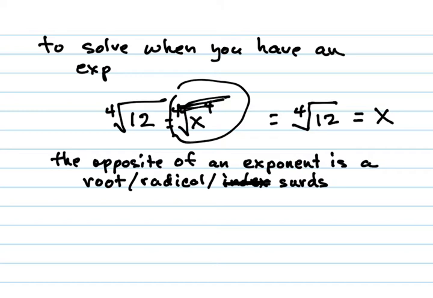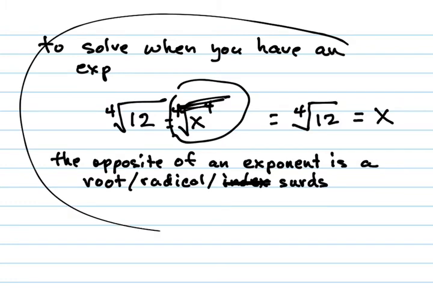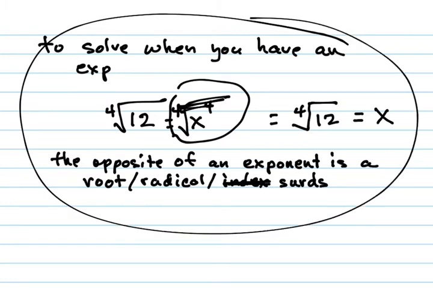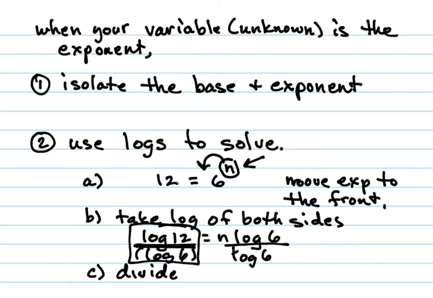Now, this one is non-negotiable. You've got to understand how to get rid of an exponent. There's just no other way around it. However, instead of using logs to solve, you could just guess and check. You could put a 1 in there, see if that would work. You could put a 2 in there, see if that would work. You could put a 3 in there, etc., to see what exponent would turn this into that.